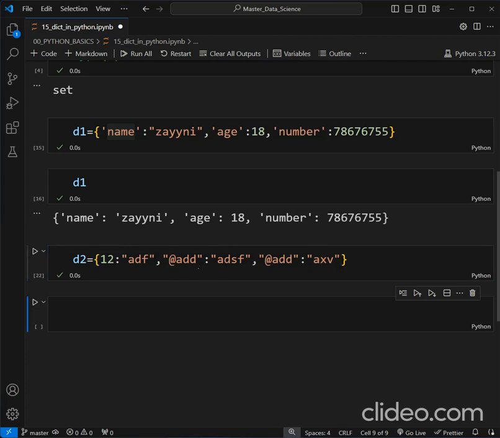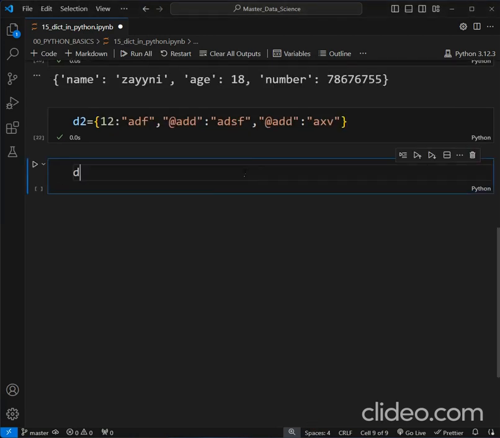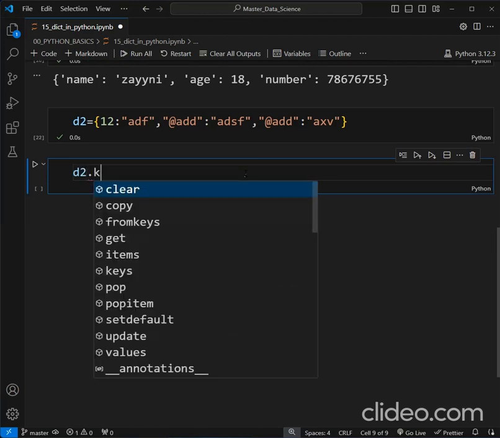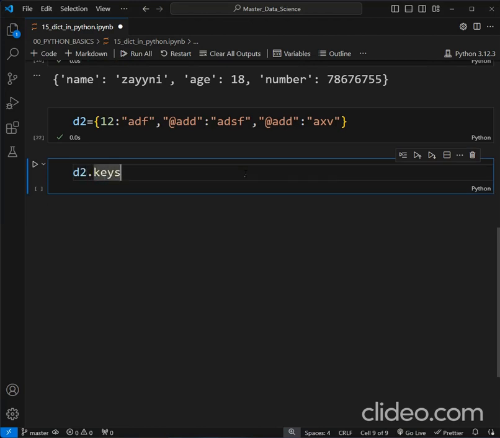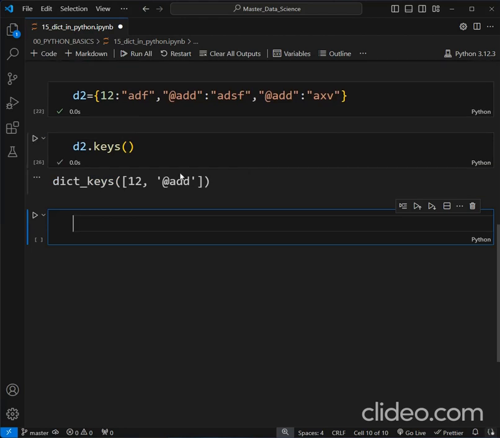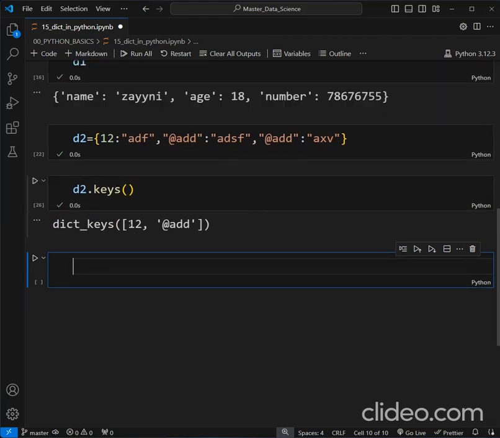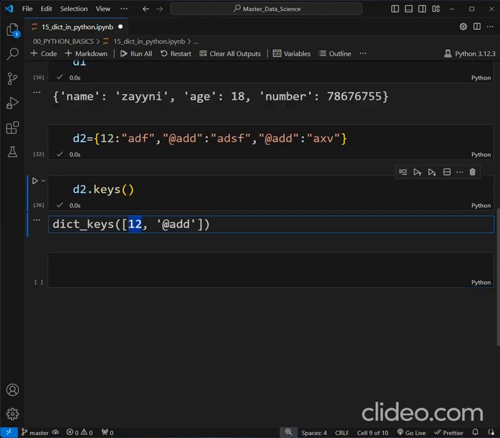But when we have to call it, like if I want to get the value for this key, what would we expect, what kind of value would it give? Will it give us this value, or will it give us this value? We will see it later. Now there is a special keyword in our dictionary which is used to check the keys. So if we execute our keys, we can see that our dictionary contains only two keys, 12 and add.